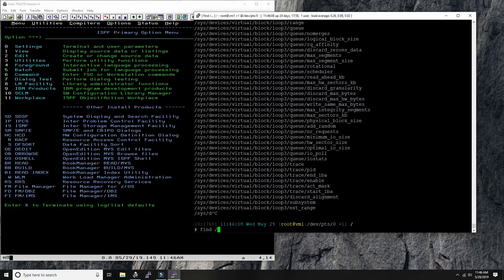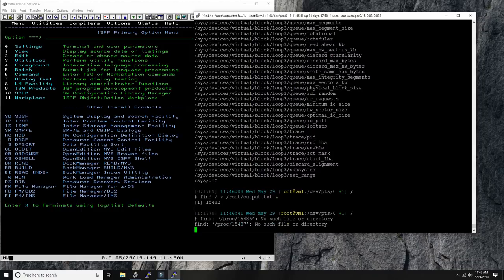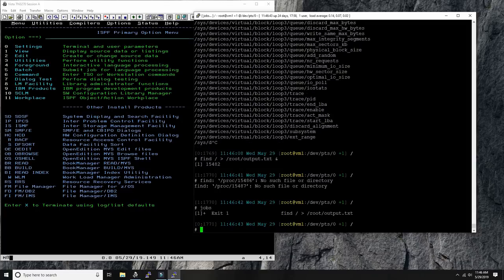So let's do it like this now, and we want to write the output into root output. Okay, so if I want to run, I can start it now. And of course, as you can see, it will occupy my terminal for a very long time. And when you think Linux and Unix, always think back to the teletypewriter times when you actually had paper printing out whatever we see now on the screen. So that wouldn't be acceptable, right? So you would probably route it to an output file. And I don't want to wait for the output, so I would just put an ampersand, and now it's running. And if I do jobs, I will see that it's running as a job.